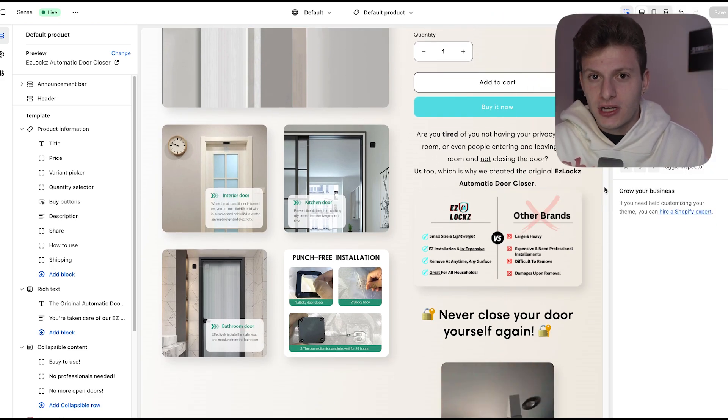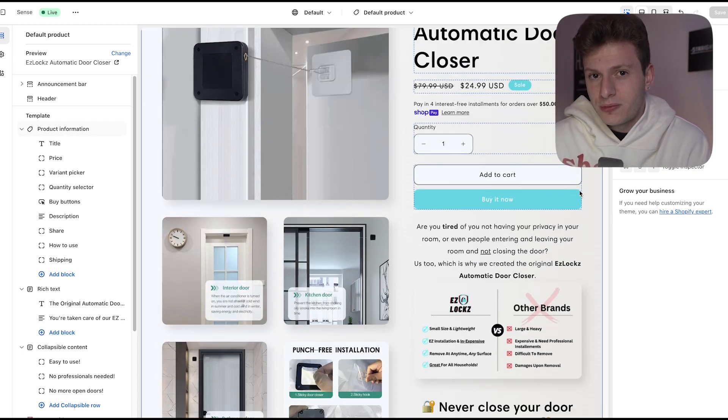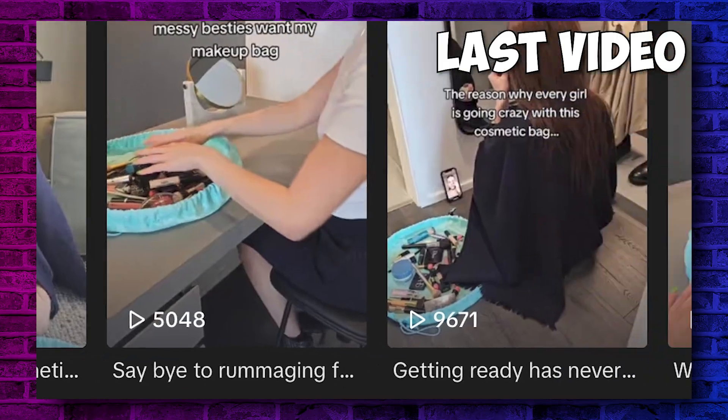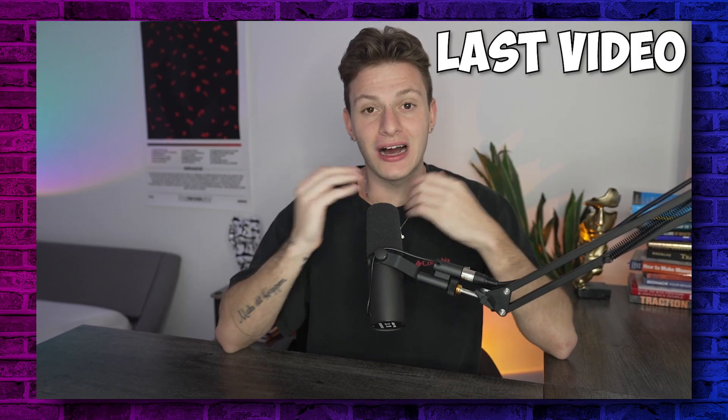There's no reason to overcomplicate your website. Just make sure that you have good images, nice colors, and it looks like a really branded website — not like you're some dropshipper. The last thing I would do is get a $14 .com domain on Shopify and you're ready to go. Now that you know exactly how to build a high quality website, there's no excuse for you to not start dropshipping today. The next step is just making viral videos showing how your product works, and I have a ton of videos showing past products and the exact videos that got millions of views.